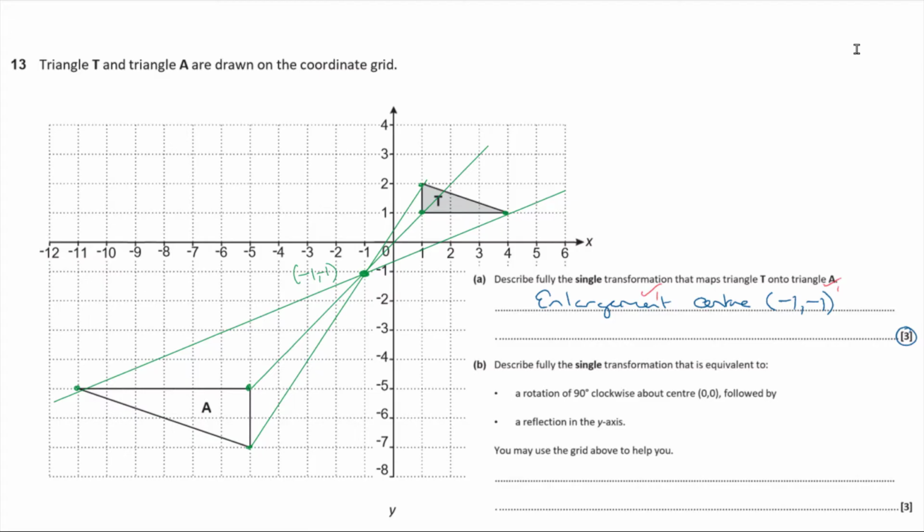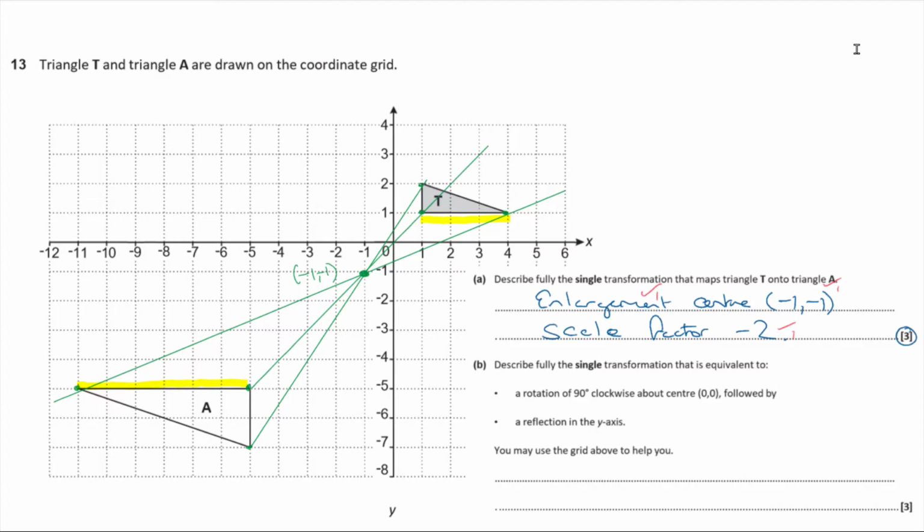Now to work that out, you're going to find matching sides on object and image and see how much bigger one is compared to the other. So this side down here, look, is 1, 2, 3 squares, and its matching side along here is 2, 4, 6. So you can see it's twice as long. So the scale factor is going to be 2, but it's also inverted, so actually it's going to be a negative number. It's going to be -2. So scale factor -2. Okay, and that's my final mark. So 1 mark for getting the right type of transformation, 1 for the center, 1 for the scale factor.